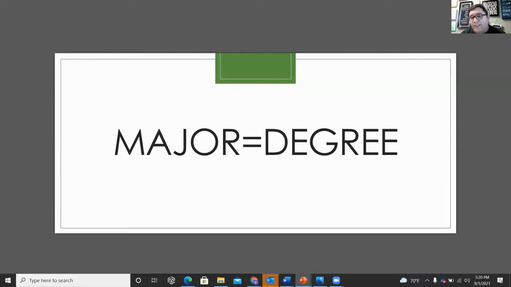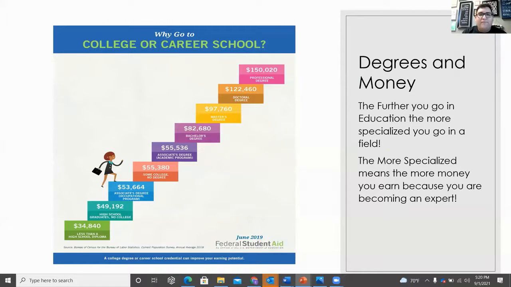You are able to either work in this field or you've become an expert in sociology, English, math, whatever that major is specifically. One of the biggest reasons why we push for degrees is reiterating the fact that the more you learn, the more you can earn across a lifetime, right? As you can see with the different types of degrees in this nice little graphic, I really like it because it's kind of fun to see just how much more you could be making yearly across your lifetime with the higher degree that you go for.